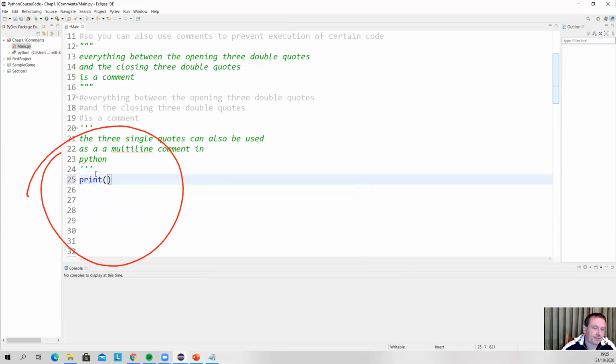Now, what is this? This is a print statement, and anything within the opening and closing braces is printed to screen.